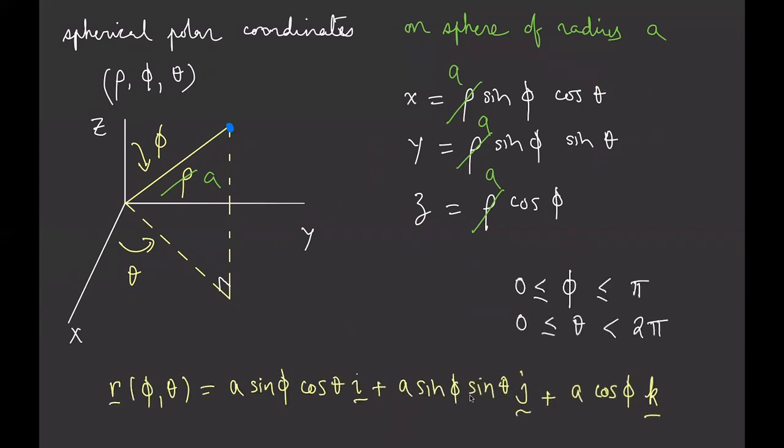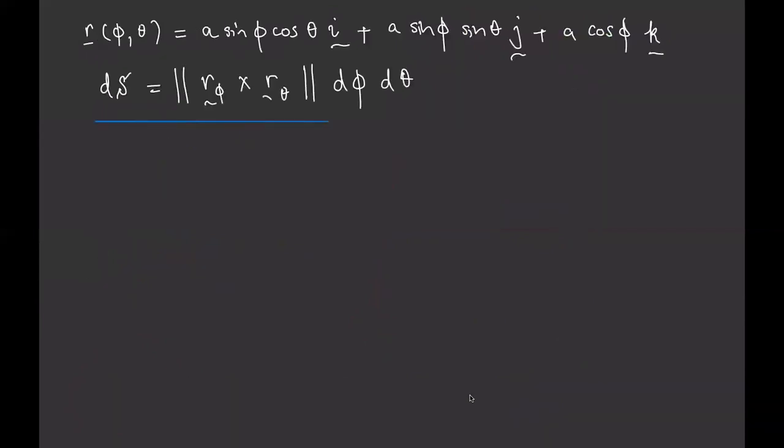That tells me that I can then write my r, which is a general coordinate on my surface of interest, in this case a sphere. It's going to be the x coordinate times i plus the y coordinate times j plus the z coordinate times k. This is just a rewriting of these three things in one term. And why am I doing this? Well, the whole idea is that I want to find this surface area element dS, and that's given by taking these appropriate partial derivatives and then doing this calculation over here, and then I can convert into phi and theta. So in the first line here I've rewritten what I had on the previous page: my general location r represented in parametric form.